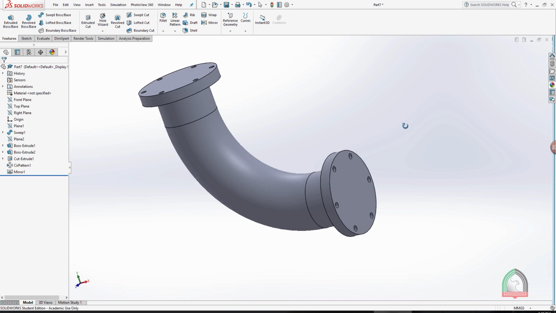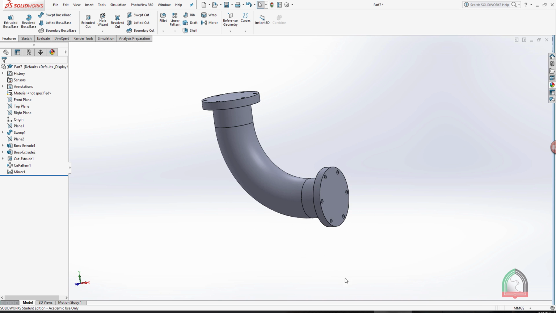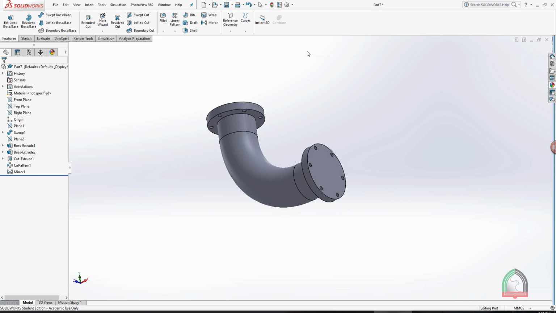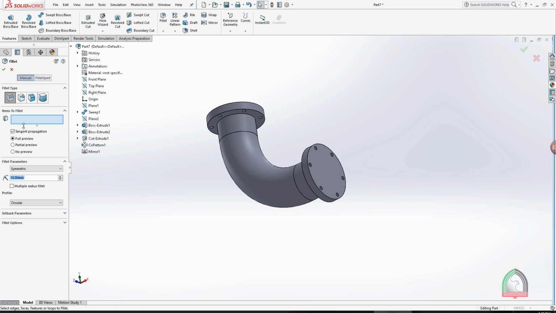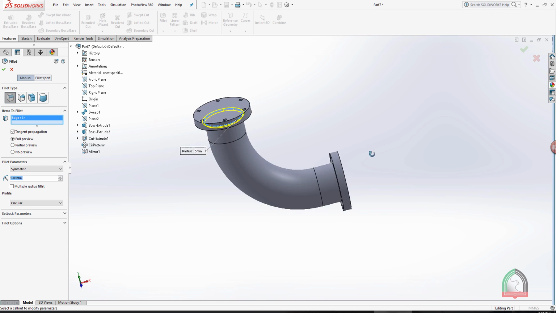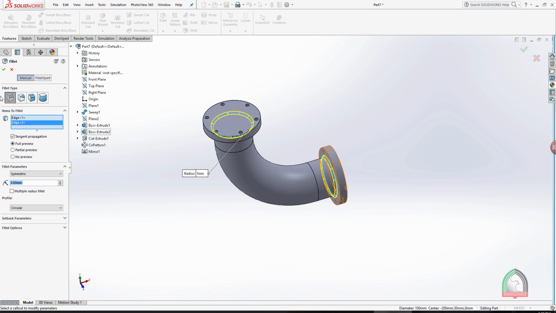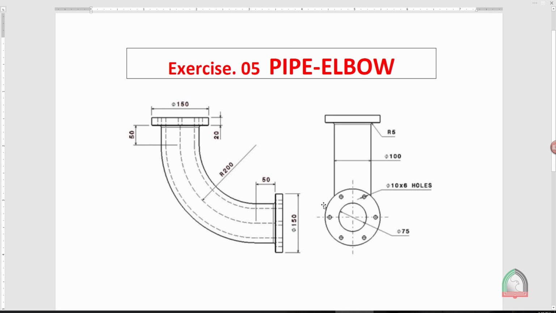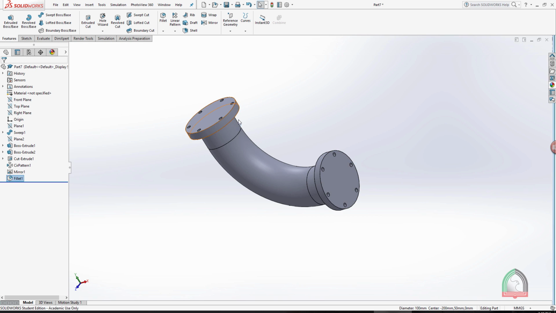See, okay. Now what we need to do is make the circle in the middle, and also here you can see that there is a fillet of 5 mm. First I am going with the fillet. Go to fillet, give the value 5 mm, and this face and also this one. So that's done. Now we need to make the hole in the middle, the hole of 75 mm diameter.